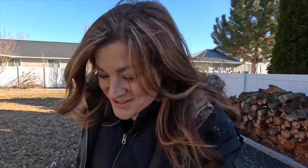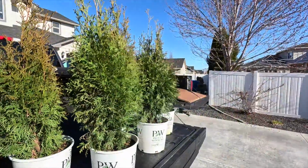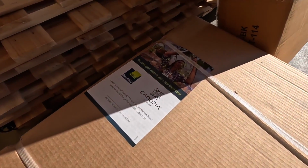All right, guys, so I think we've got everything we need to get going here. Here are the arborvitaes. So the North Poles, they grow 10 to 15 feet tall, 3 to 5 feet wide. We're going in with 5 of them and planting them fairly close. We want it to be a really solid hedge. And then right here, we've got the exciting greenhouse.